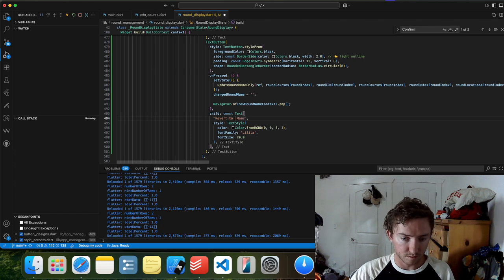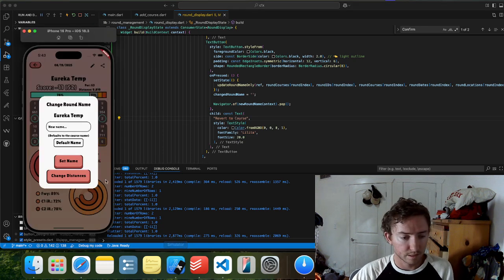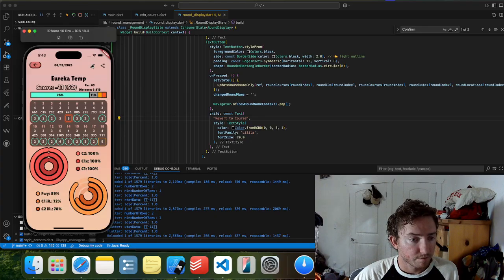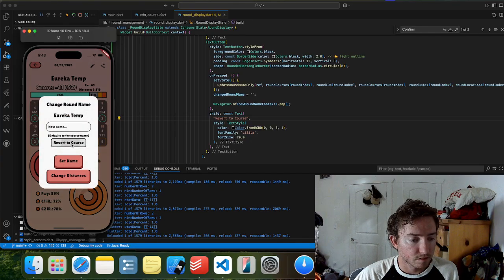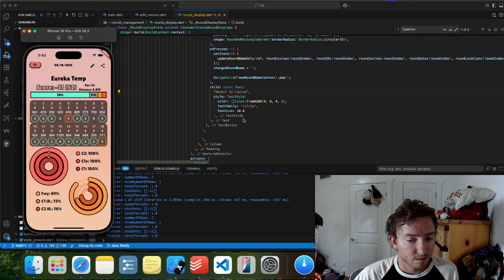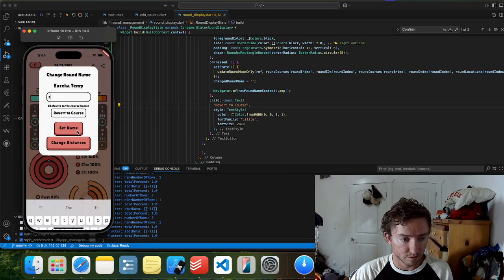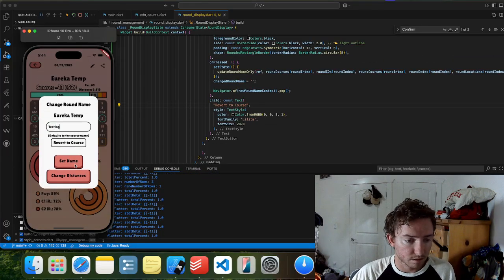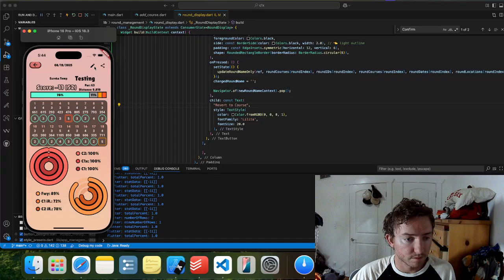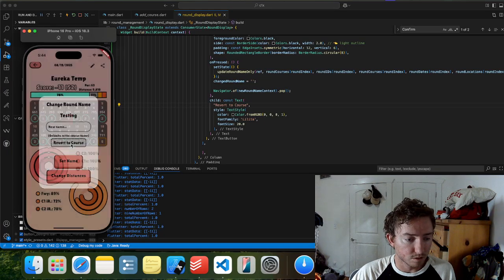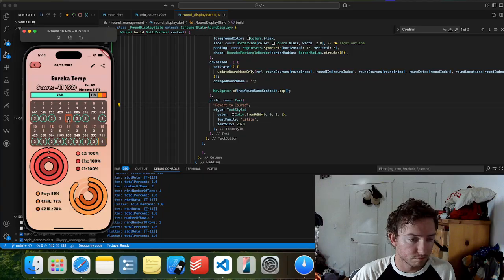Revert to course. And if it's pressed, it should do that. So let's do it. Testing. Set name. And then let's go revert to course. Beautiful.